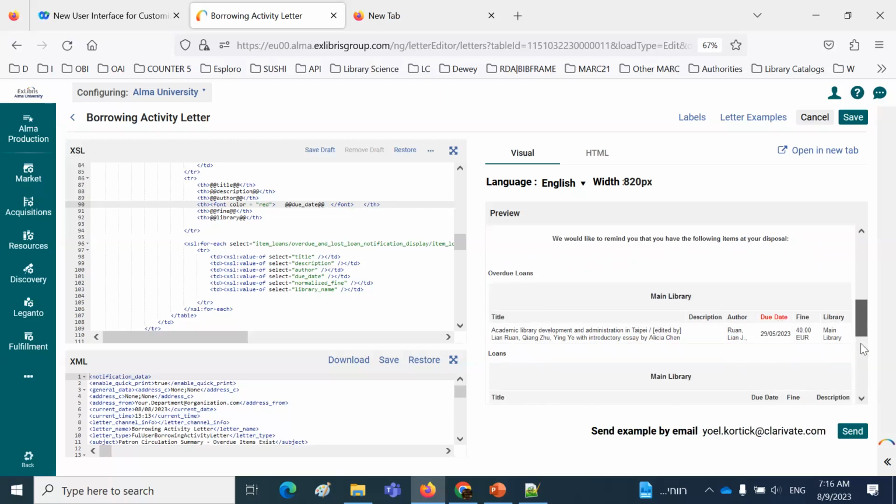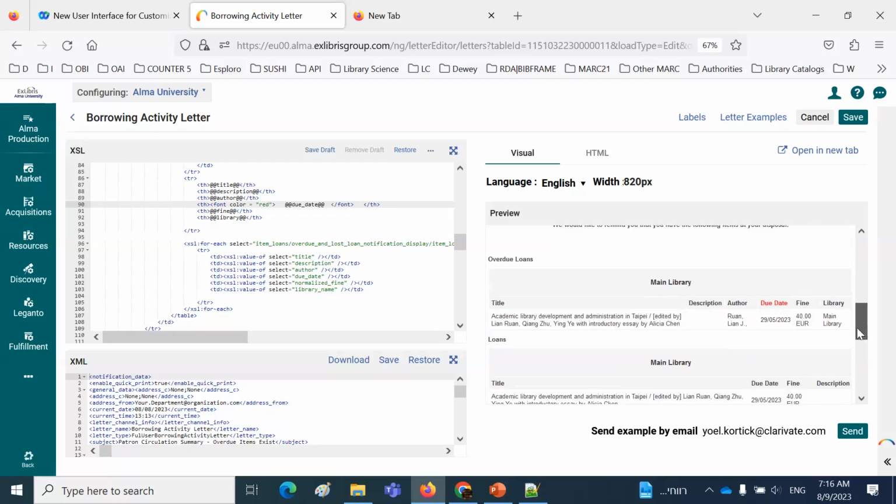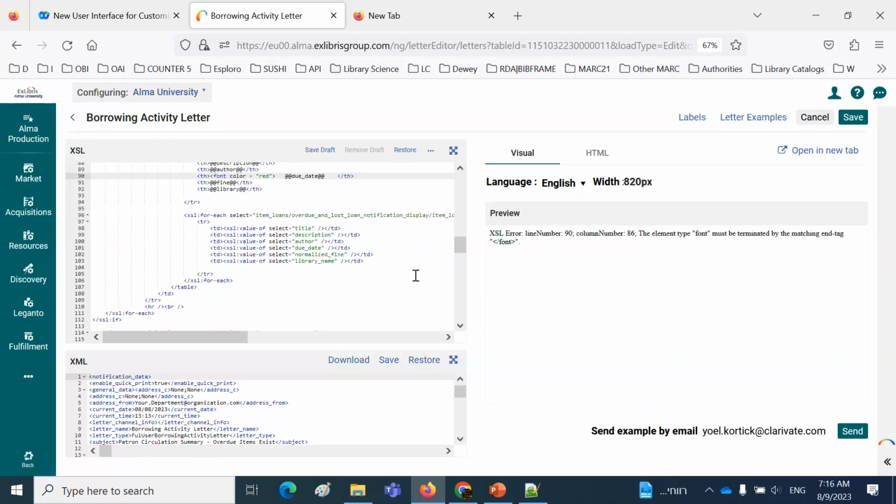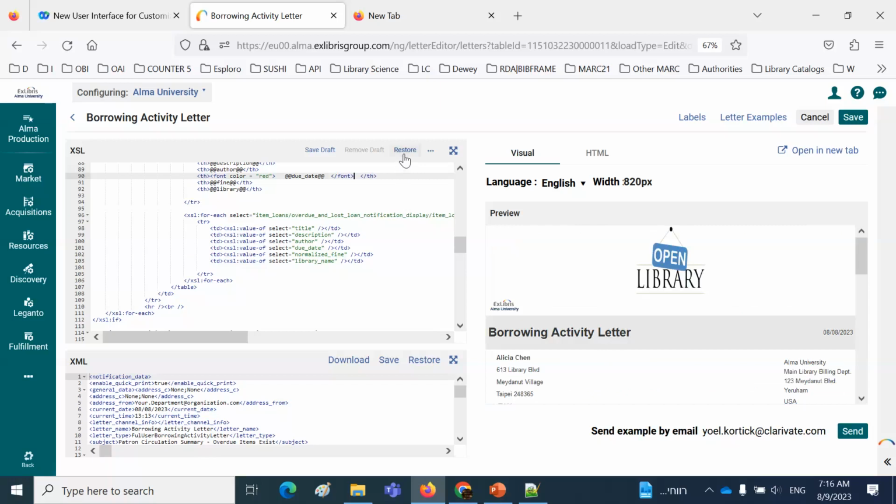Let's come down here and make a change now to the other part of the table. This is the section on overdue loans. This is the section just on loans. Someone asked in the chat if there's an easy way to undo the change. Well, Control Z works. I did a Control Z now and I no longer have that font. But if I don't save this, we're going to talk more about saving, and I can also save it as a draft. But if I don't save it, I'll still have my original. And I can also click restore to go back to the original, to go back to the default. So until I save, nothing happens anyway.